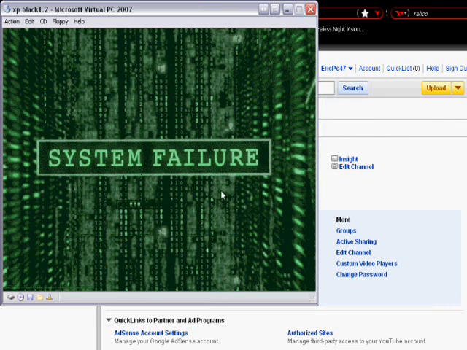So yeah, that's just how you do this. Very easy. You can have any, there's a bunch of them. I used to have another one that said put a Windows or a Linux CD in and reboot. And I used to have a lot of Linux ones. I'm a big Linux fan. So yeah, this is how you do it.